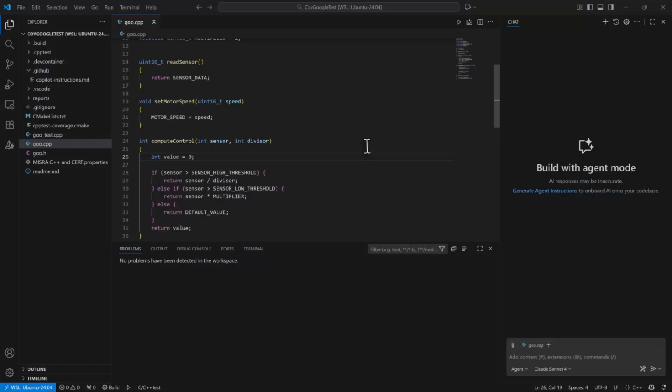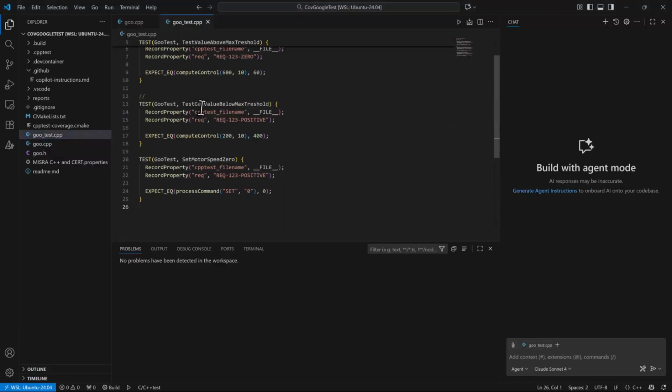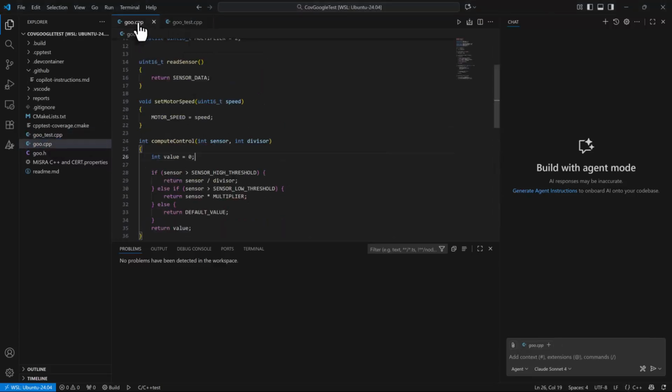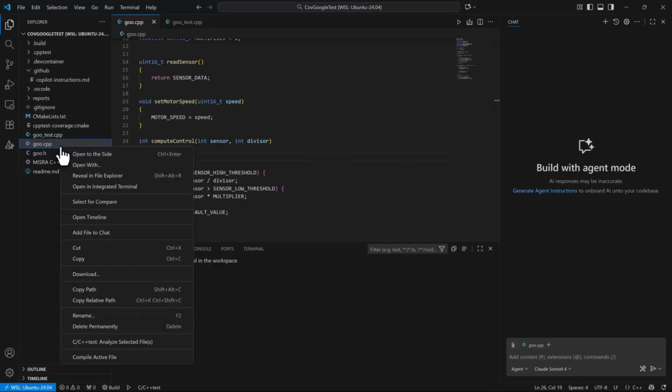I just finished implementing a new piece of functionality and added an initial set of Google test cases. Before opening a pull request, I want to ensure my code passes some basic checks to avoid obvious issues while reserving more extensive testing for the CI pipeline. Let's start by running a static analysis.